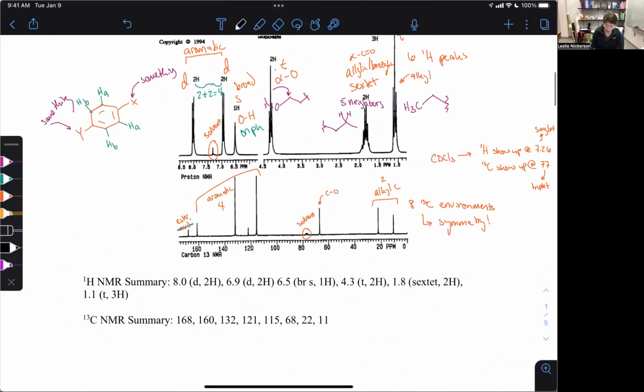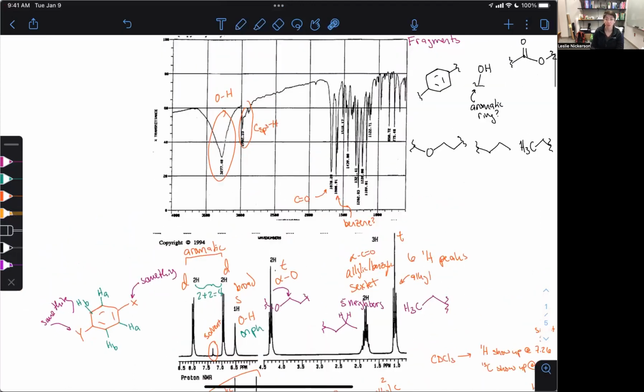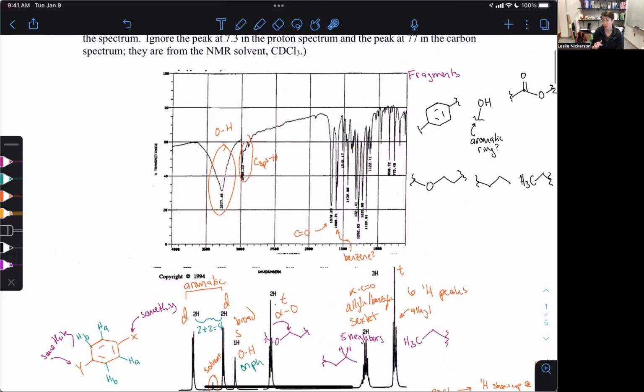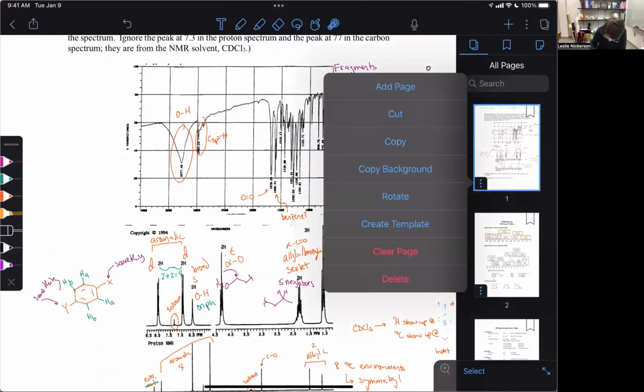So if we're looking at the carbons, what we want to be thinking about here is that I've got 1 carbon connected to an oxygen, 2 just regular alkyl, 1 carbonyl, and then 4 aromatic. Okay. So I might actually have all of the atoms covered right now. I just need to figure out how they are all actually getting put together. Okay. So I'm going to take this to a new page so that we can have some space to work with them.